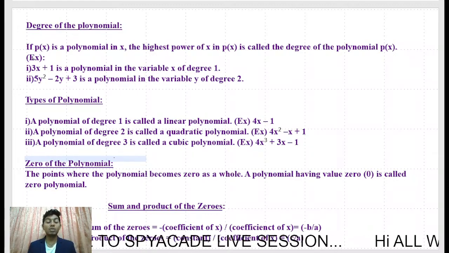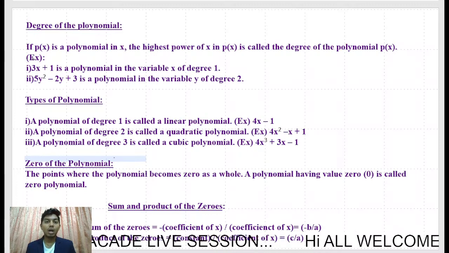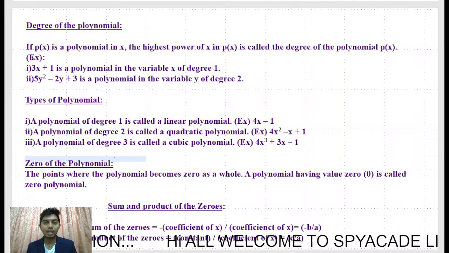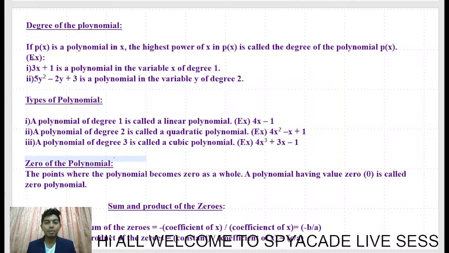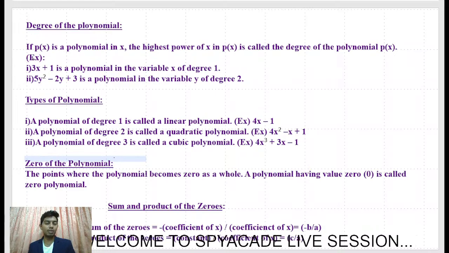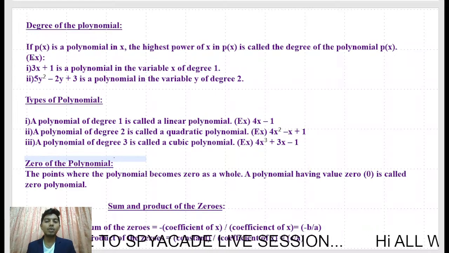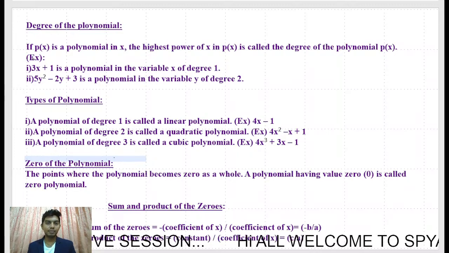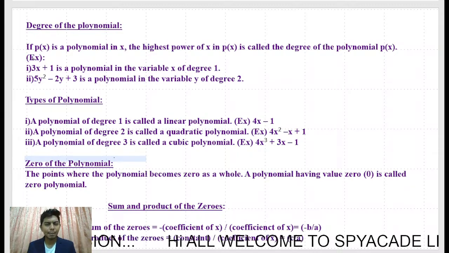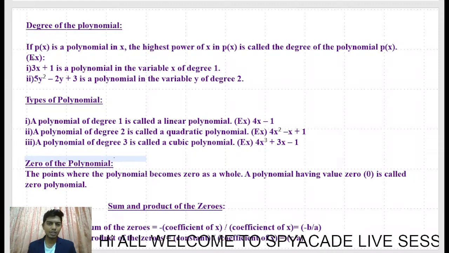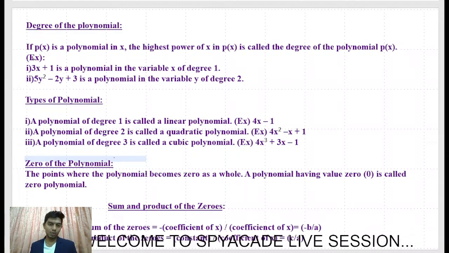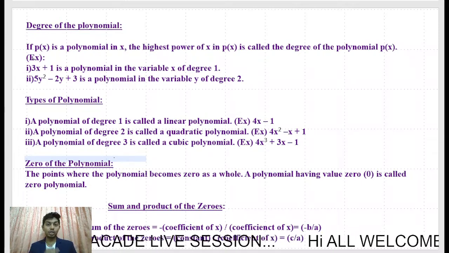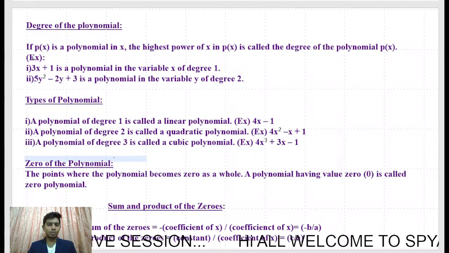Very good. Those of you watching this video, either live or later, kindly take a pen and paper in your hand and make a note of the important definitions you are learning right now. By the end of this chapter, this will be quite helpful for you as a summary. So please make proper use of it. Take a pen and paper without any hesitation and start making notes. So we understood what a polynomial is and what the degree of a polynomial is.